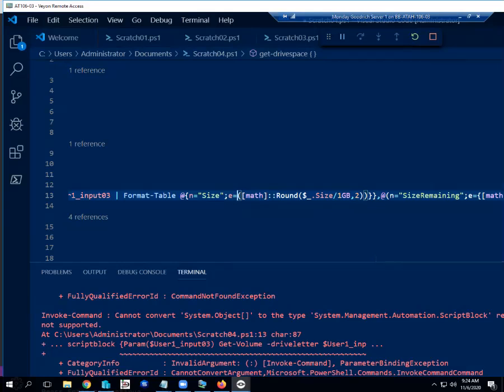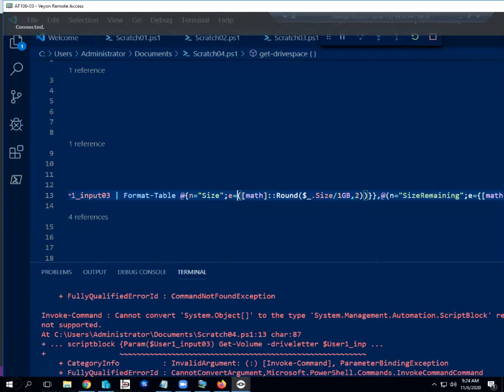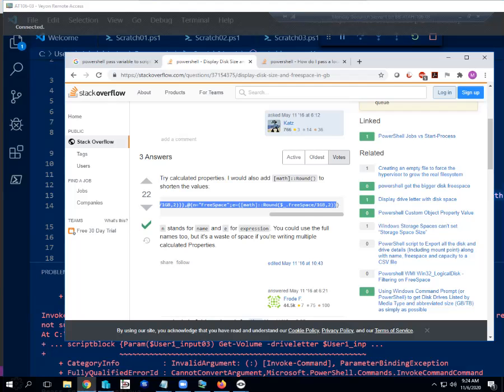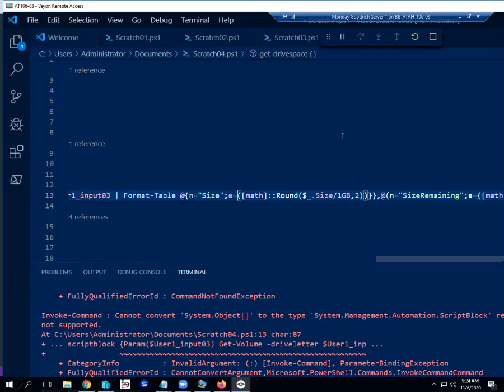Let me look at my code again. So curly brackets instead of, so there we go.